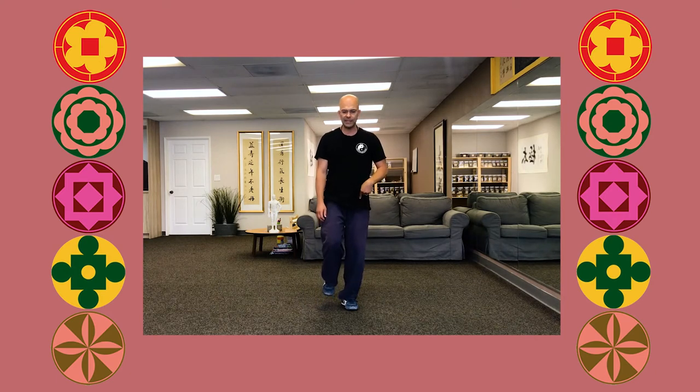A few points to pay attention to. The first is our balance and standing on one leg — and this goes for our first position as well. When we stand up on one leg, we never really want to fully extend and lock that knee and that hip. And that goes for the arms also, even when we're reaching all the way up. We always leave about 5 to 10%, meaning we never completely lock up our joints.